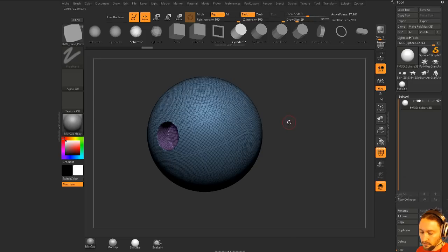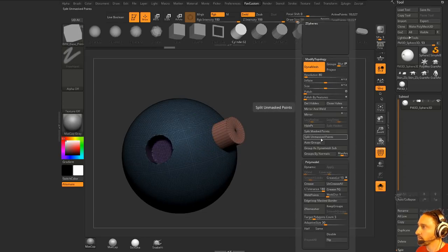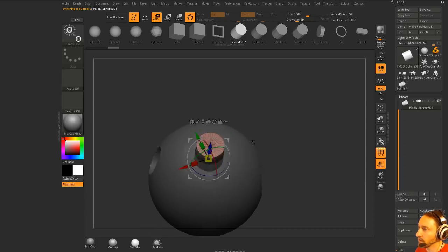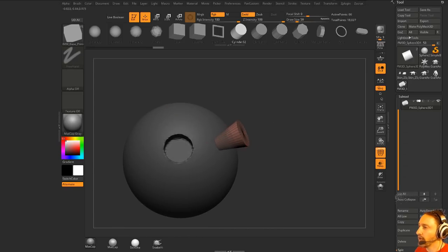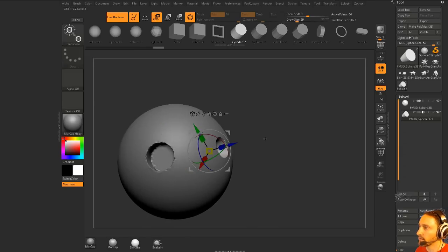If you wanted to, and this is what I usually do, I'll grab a cylinder and I'll go ahead and push it in. I'll be like, okay, that's what I want my DynaMesh Sub to be. So I go ahead and Split Masked Points. So now we've got a separate subtool here. And now I can really dial in with transparency exactly where I want this thing to go. Or if I want to, say, mask the bottom of this thing and then scale it down and taper it or whatever we want to make. It's like, okay, now I want to cut this piece out of this piece. Well, you can even preview it first if you want to by going into your Live Boolean and turning this little subtractive off. So now you can even look at it and be like, oh, I didn't want it that deep.